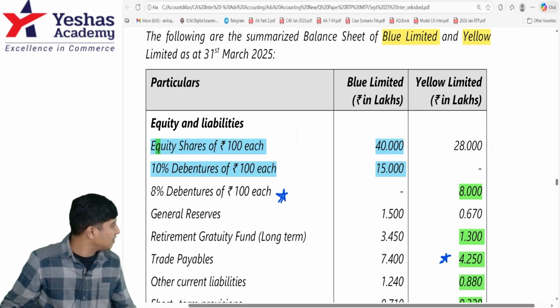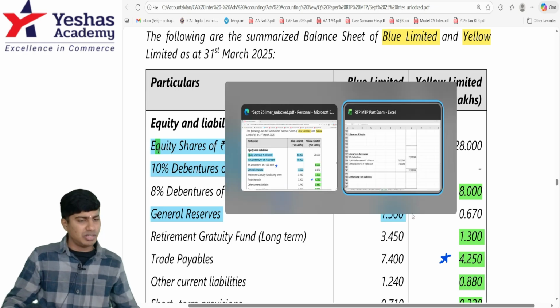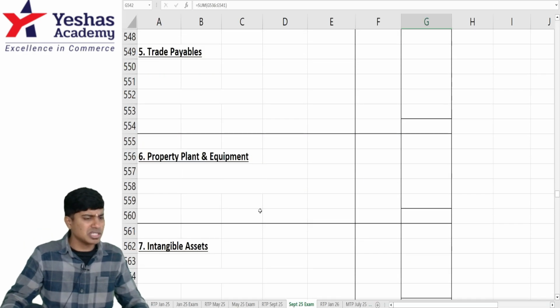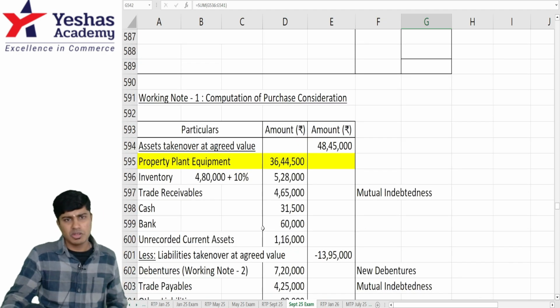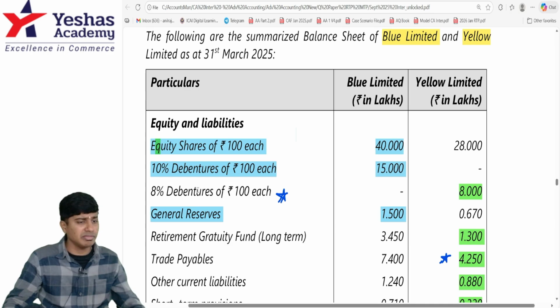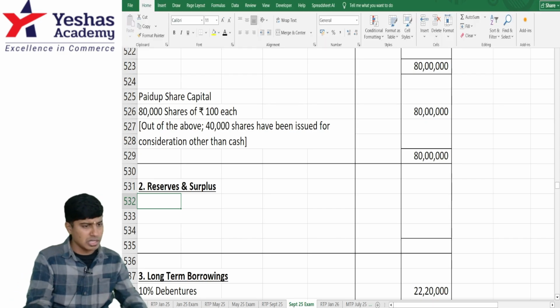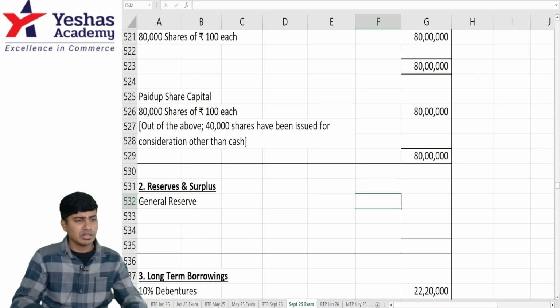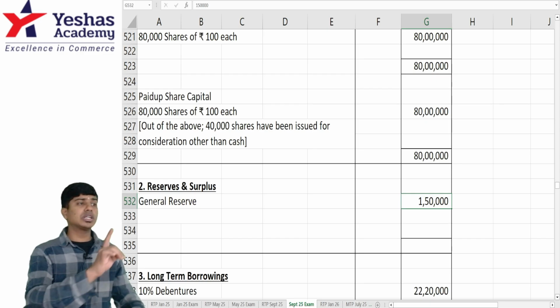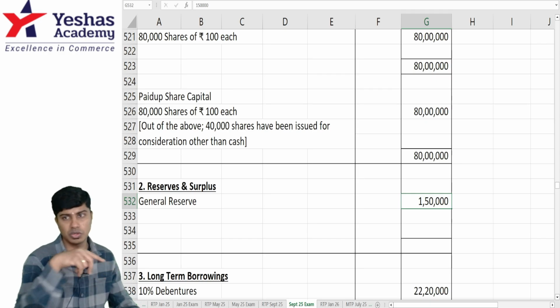Next, after that we have 8% debentures to that company, gone. General reserve. How much was our general reserve? 1,50,000. Did we come across any reserve in this process? First of all, this is not a merger for us to take over their reserves. We did not take any. I'll take my general reserve as it is. In my notes to accounts under reserves and surplus, I will write my general reserve 1,50,000. Don't total notes to accounts. Securities premium will be coming. So once that comes, we'll close the notes.